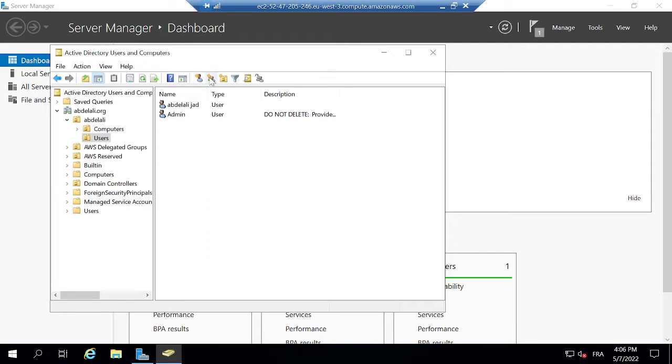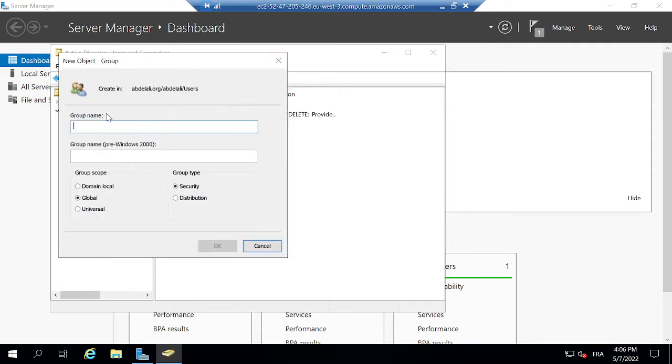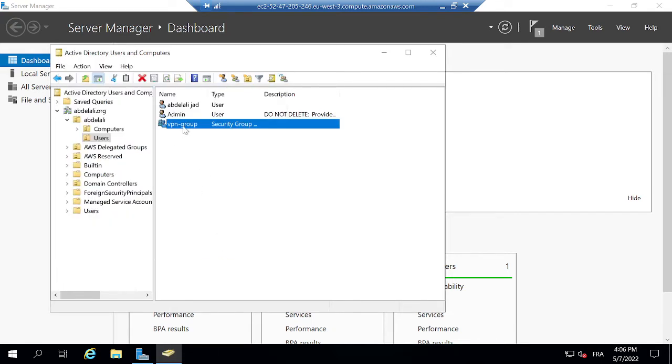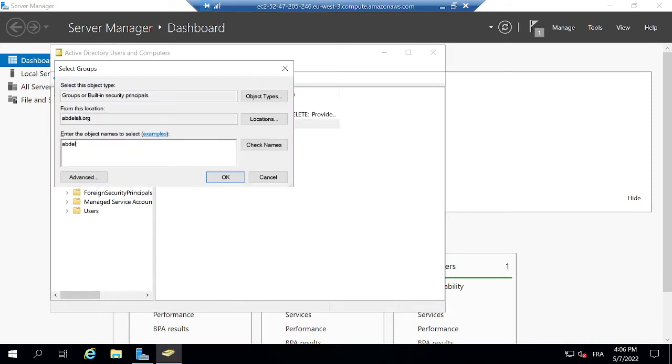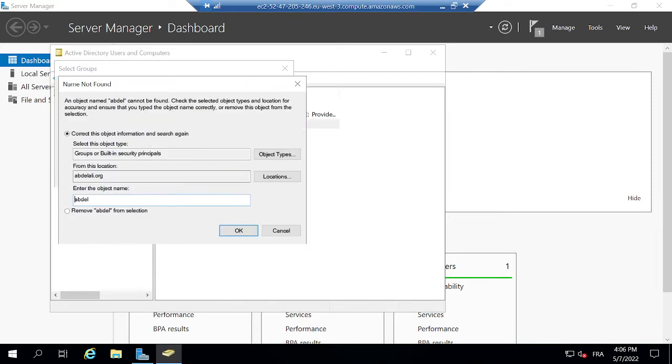Another thing here, you have to create a group, because we will use this one later on. So I will create it, VPN group, click on OK, and then add to the group the user I have already created.